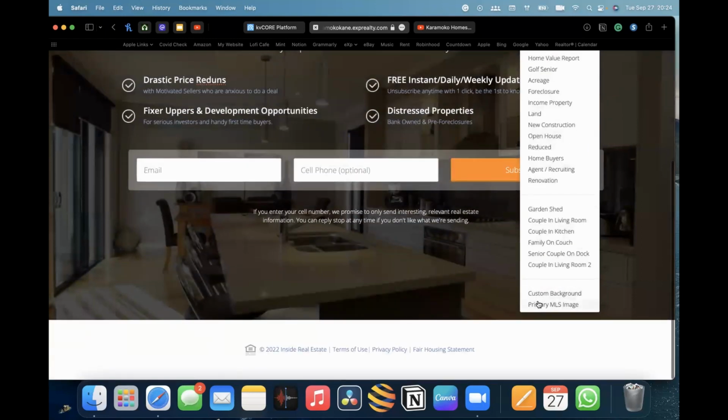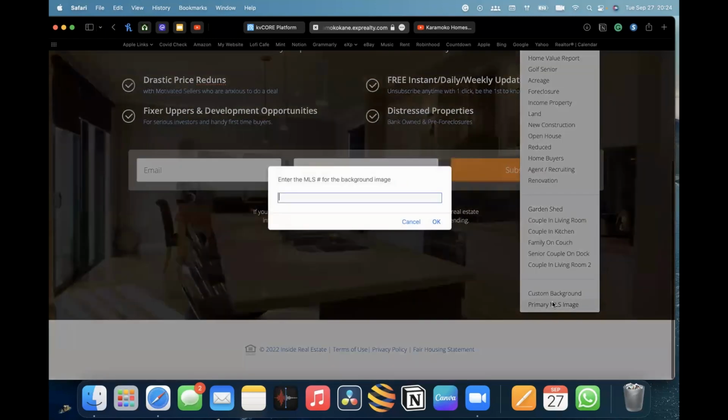Let's see, and the other one right here, primary MLS image. So if you go ahead and click on that, you can put the MLS ID for a listing that you might be promoting. And maybe this landing page could be about checking out the top listing in your neighborhood right now.